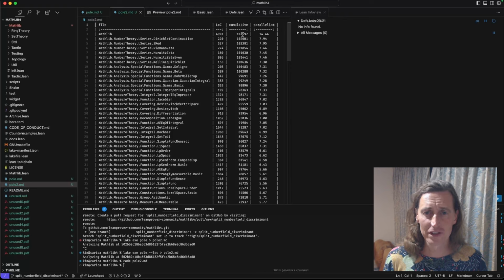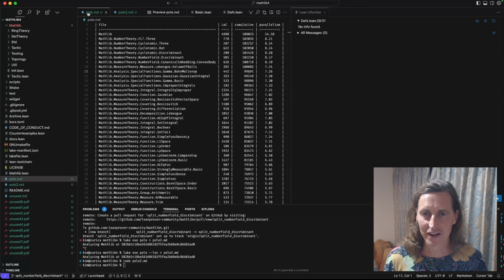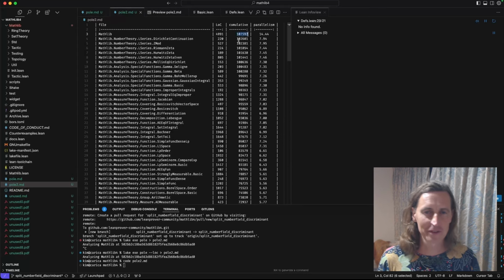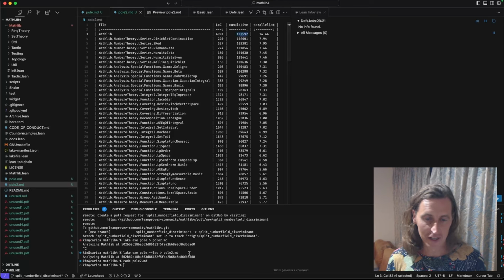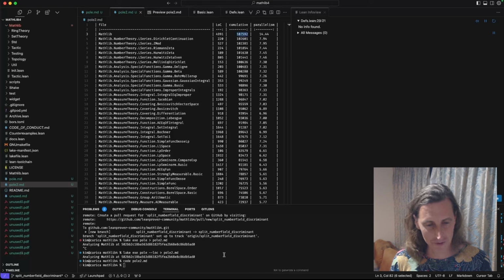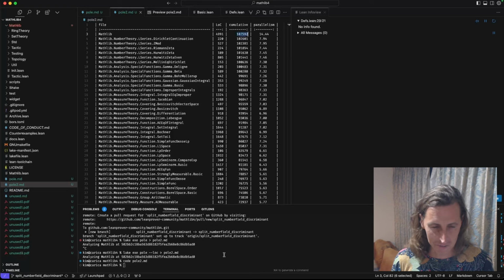You can also see that the length of the longest pole, at least measured in lines of code, did drop a bit. It went from 108,000 to 107,000. It's a small improvement, and in fact it's a different path. So we could probably profitably rerun that whole tool to analyze the unused imports in the longest pole and find other interesting things to do. But for now, I'm going to leave that there.